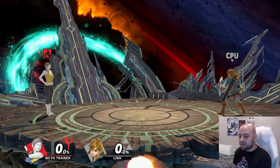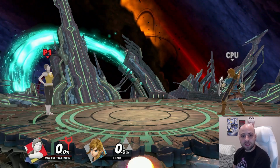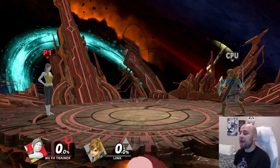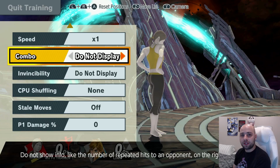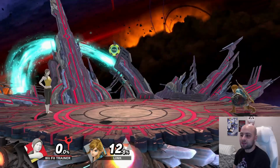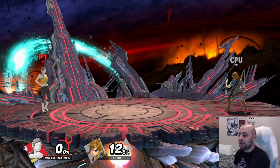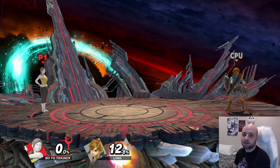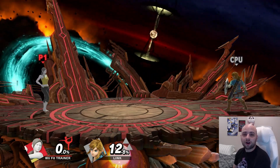Now, the hardest part about this is mostly about creating the time and space to be able to set up this side B. You usually need a decent amount of room to do this because faster characters can rush you down pretty quick, and characters with really fast projectiles can also interrupt it. But if you can create the opportunity, you can put pressure on your opponent without getting too close to them. And so it's one of many options that you can use in neutral. It's not necessarily about mashing side B every chance that you get, but it is a fairly low risk situation so long as you're paying attention to the spacing. Bear in mind that this move still has a decent amount of startup and end lag, so there still are costs to using this move.